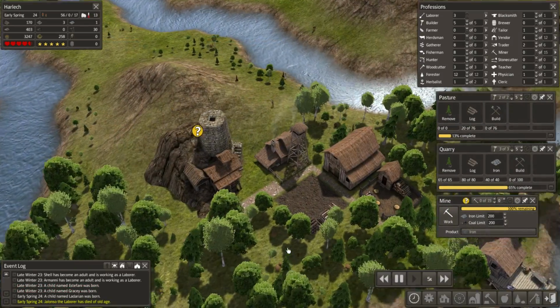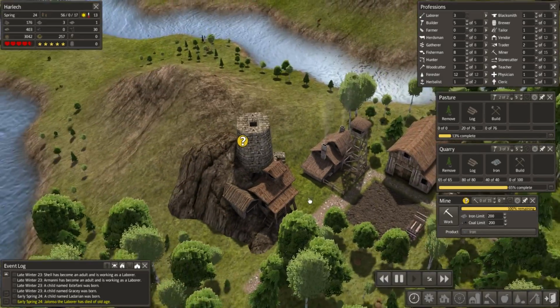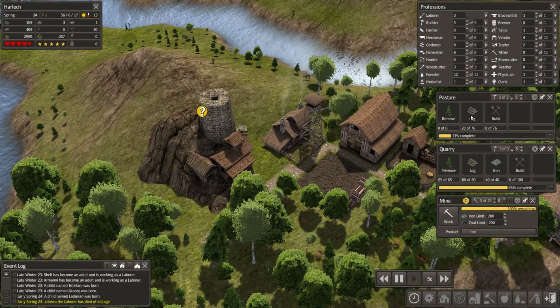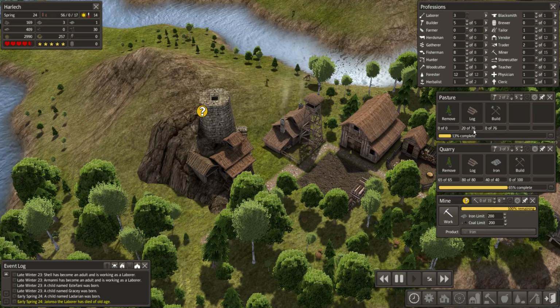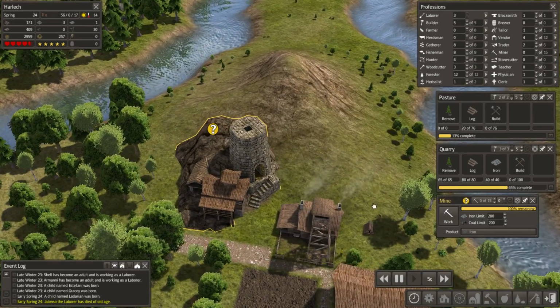And welcome back to a fully complete mine. Oh, this is fantastic. As you can see, our pasture is still waiting on material, but our quarry is now being built as well, so that won't be too much longer.